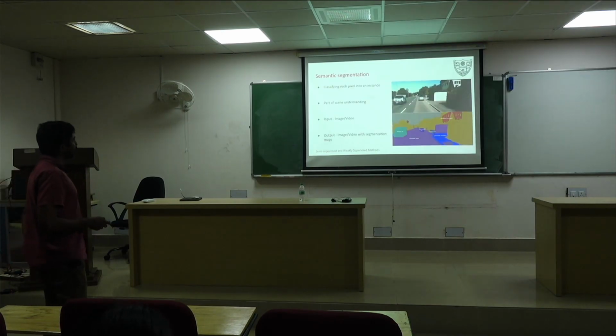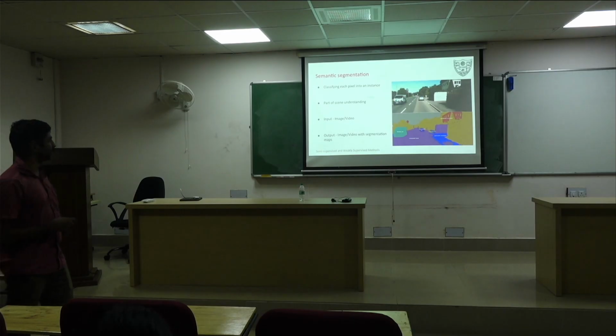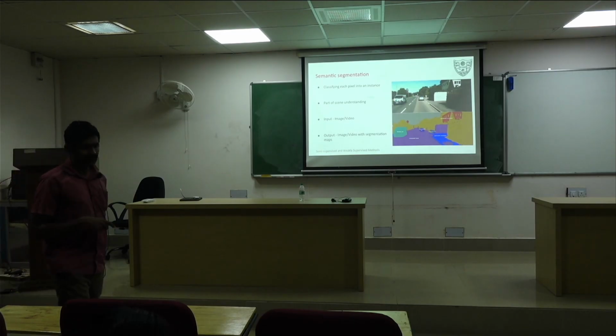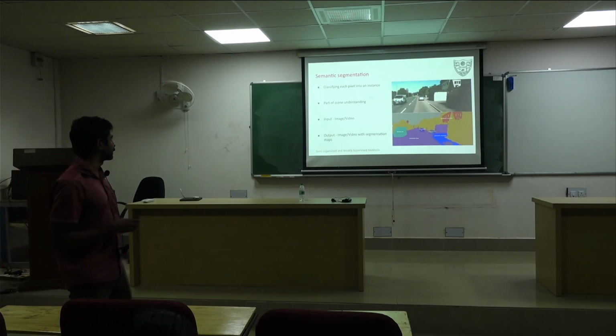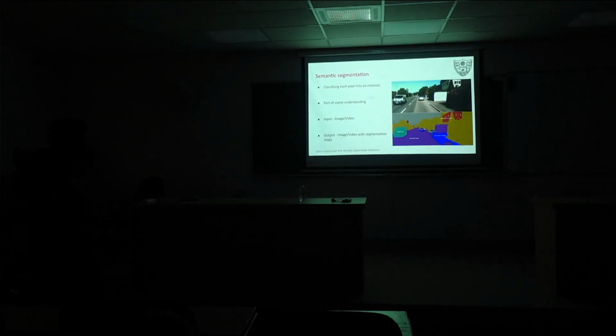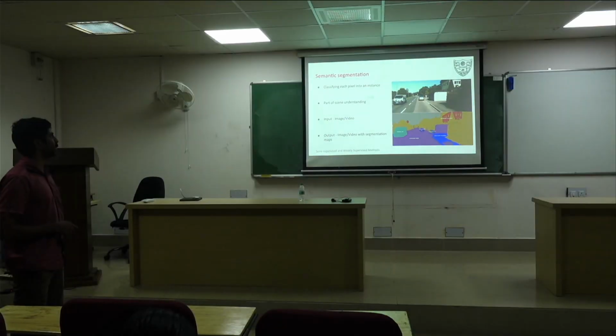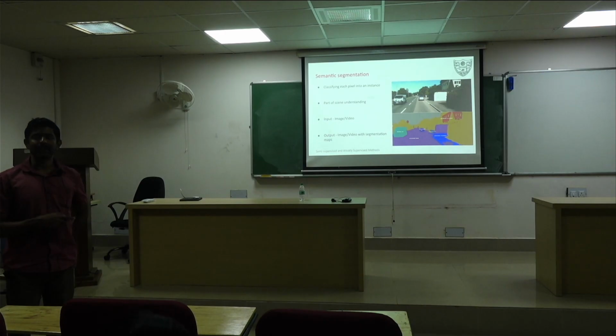Okay, I'll quickly go through what semantic segmentation is. Some of you might know already, but if anybody doesn't know what semantic segmentation is, this is useful. It is about, earlier you had only one object in the image. Now you have many objects and you need to label each object and find out where it is.